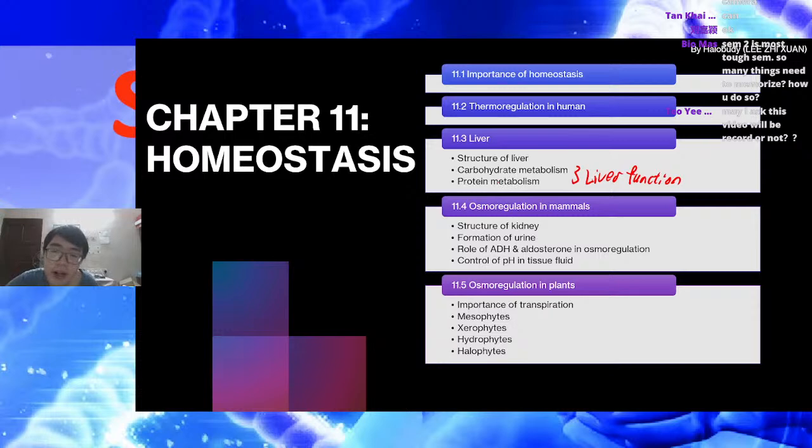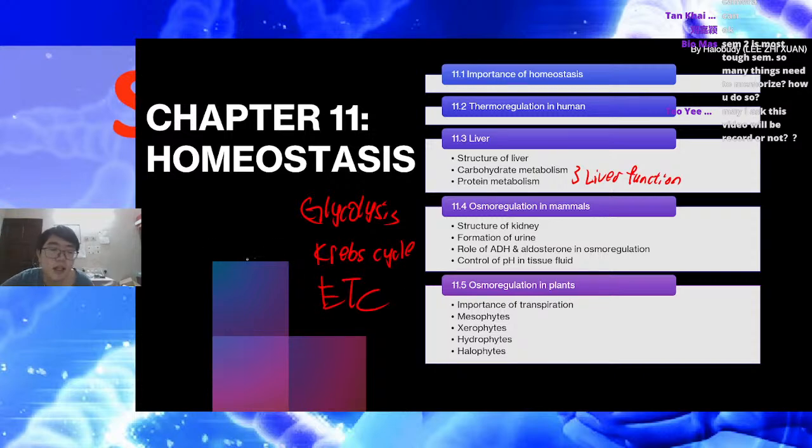This carbohydrate metabolism is not the semester 1 one. In semester 1 you first learn glycolysis, then the Krebs cycle, then the ETC, the electron transport chain. This is for semester 1 chapter 5 cellular respiration. This is the normal condition. In the normal condition, our body will be like that. But our body is actually very complex.